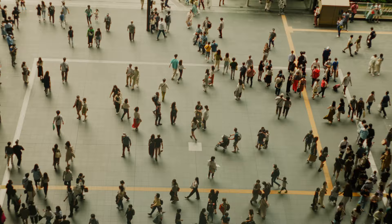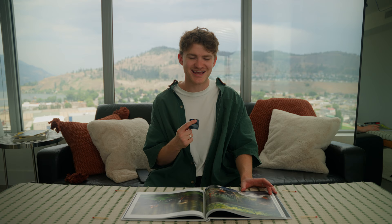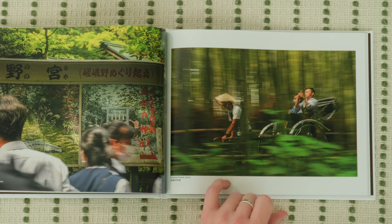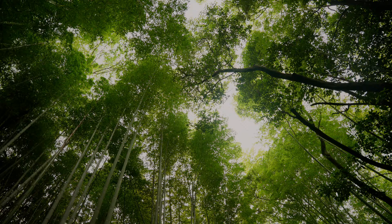These two photos were taken in Kyoto, in the bamboo forest — probably the most touristy place we went to on the entire trip, but I managed to find a couple of good angles. The photo on the right is a shutter drag: you drop your shutter speed and pan along to follow a moving subject in order to get these beautiful streaking lines that show the motion in the shot. It probably took five, ten, fifteen tries, but it's always worth it when you get it right.